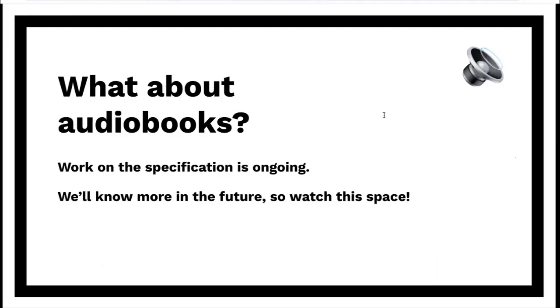What about audiobooks, you're asking me? I just want to note that audiobook accessibility specifications are being worked on. The work is ongoing. There are lots of ways to make an audiobook more accessible that I can't really speak to, and there are some, but not as many as there are for EPUBs, ways to communicate that in the metadata. Because that spec is still evolving, this presentation is really going to focus on EPUB and other text-based formats, mostly EPUB.